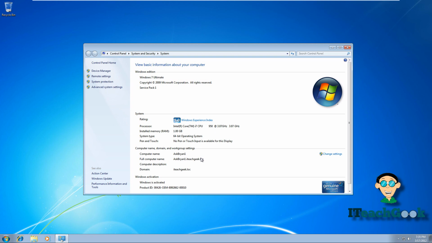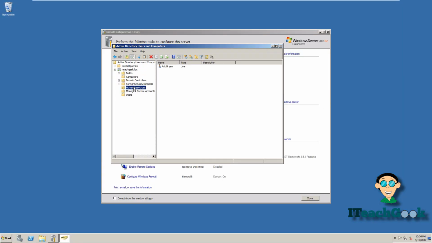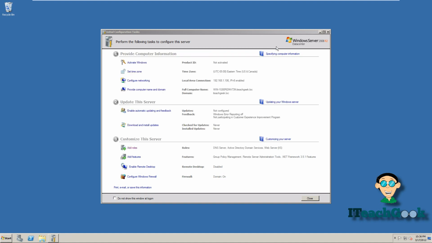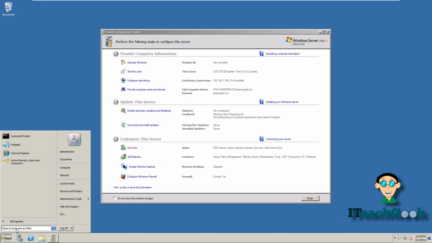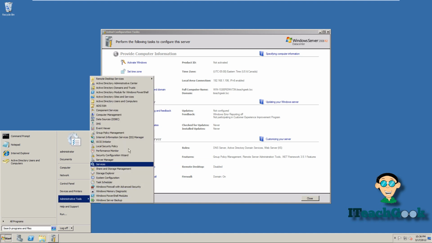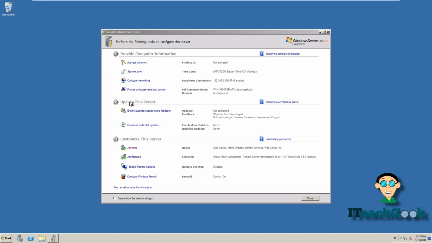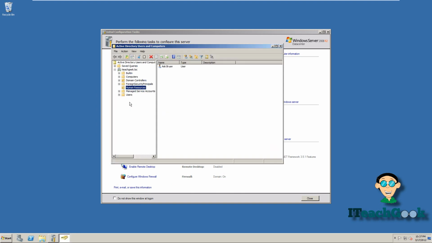So let's go ahead and go back to our server and see if this computer is in the computer's OU, organizational unit. Let's go back to our server. Okay, we're back on our server now. So to check to see if this computer's there, let's go ahead and close Active Directory, because sometimes it takes a while for it to see it unless you close it. So let's go back. Let's go click on the computer's OU. And there you have it.